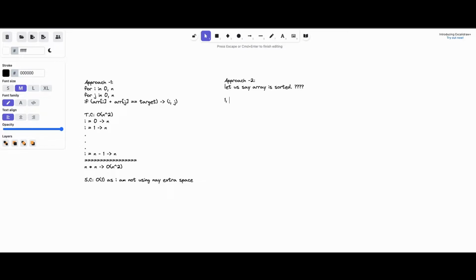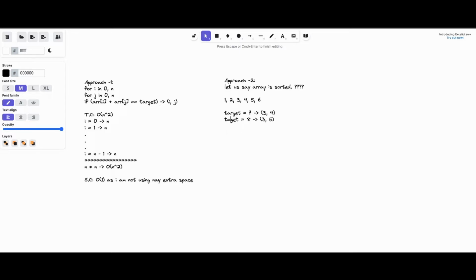Yeah. Let us take an example and then maybe you will understand. So 1, 2, 3, 5 and target is equal to 7. We can see that 2, 5 are the answer. And if target equal to 8, we can say that 3, 5 are the solution.